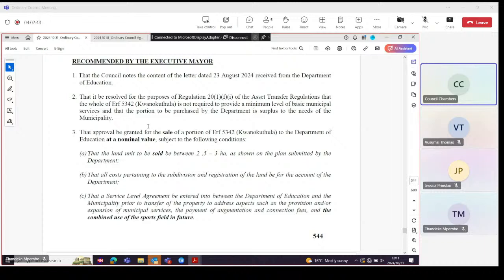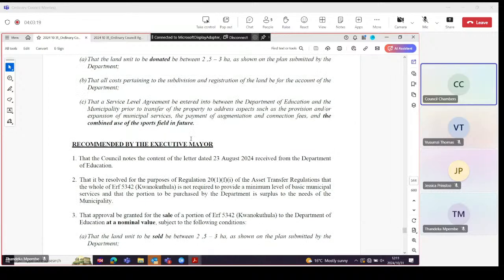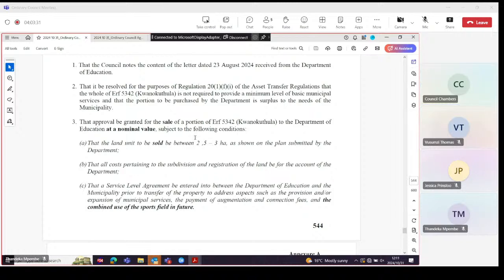Although it's not a core mandate, we are in agreement that we need to build a working relationship with the Department of Education, and we need to look at ways that we can assist. Now, I understand where the concern comes from, because in your portfolio, the word donation was used, and in the Mako meeting, we're now speaking of nominal value. So what I want to ask, with your permission, is that the advice that we got in the Mako, on why we use the term nominal value, be explained to the councillors so that we can also understand the difference in the wording and why. Thank you, Speaker. Thank you very much. CFO?